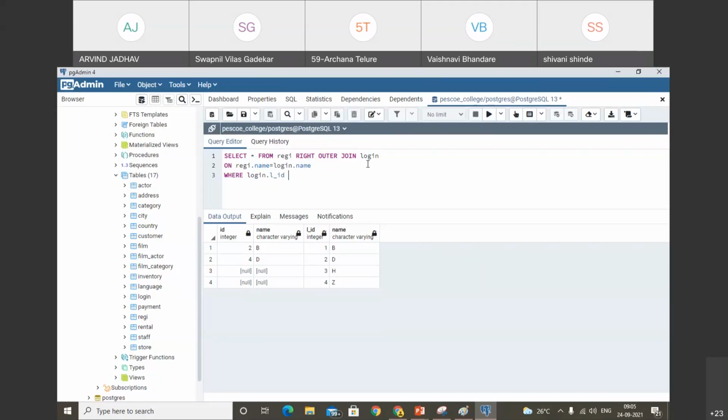Make a note of that: here we did not apply it for that, so we need to apply it for the registration table. Where the null value appears, we will apply it. So here I will apply regi dot id is null. We get the perfect match. Not null.